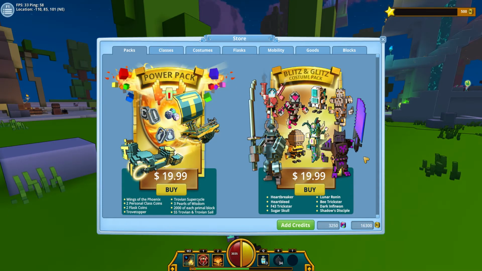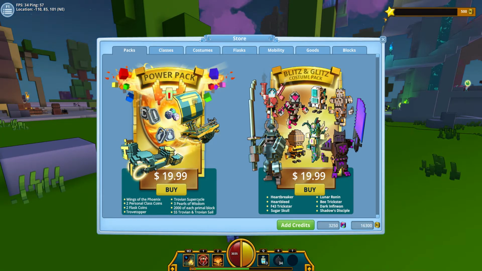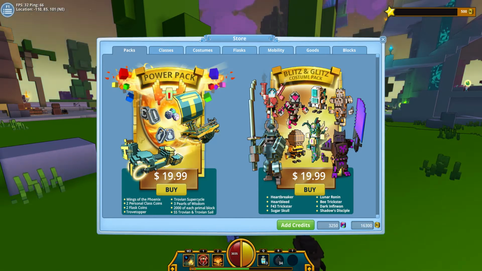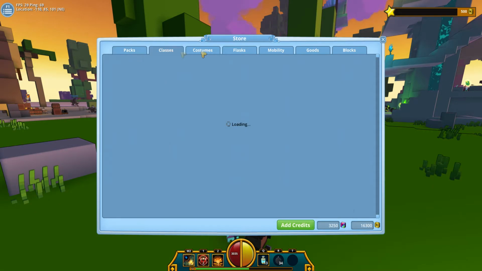Alright, so here we are in game with the pack. Blitz and Glitz costume pack here, $20. You get all those skins, which is pretty cool. That's probably a pretty good deal. I was really hoping to get this other pack though, so I could get the wings and the night cycle, the helmet, and the boat. I'll probably do one of these. I'm not sure, but I haven't decided yet.